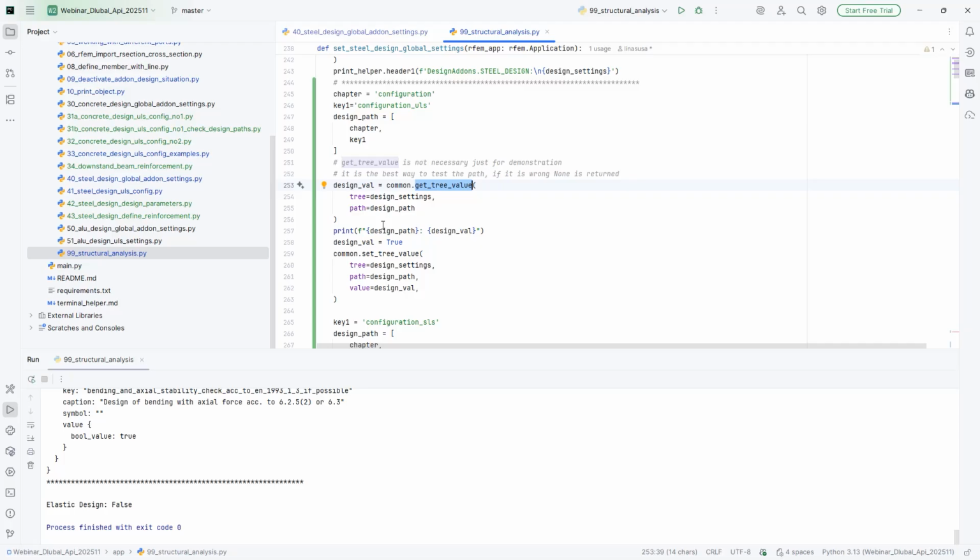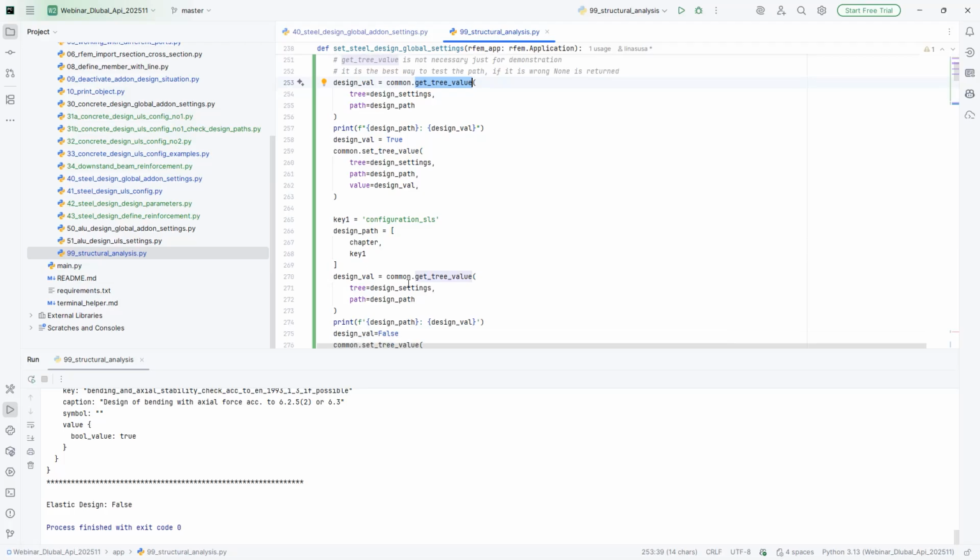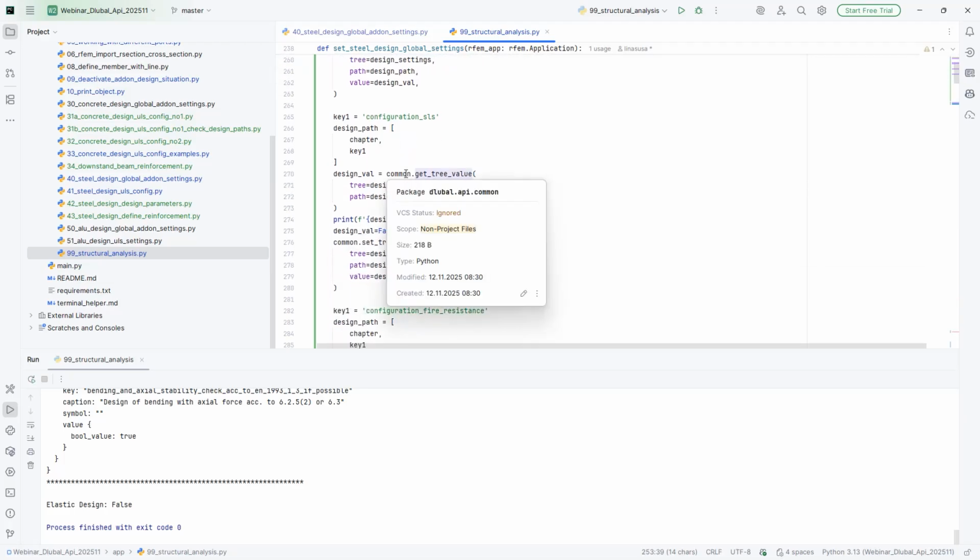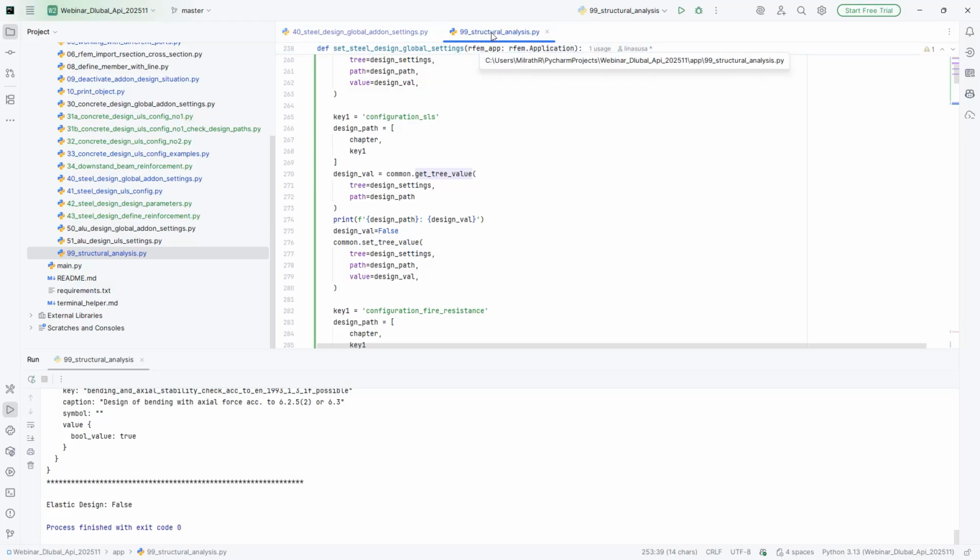Then I can do the check. We have the design settings, we have the path, and we print this out. I don't validate it here, because I know that it works. I set the right value I want, or the current value, and pass it in the set tree value with the tree path and value. And then we are done. So I just want to show that there are several options here. I don't want to play here because this is the main script. Therefore, I have something else created. This is the steel. Where are we? Here we are.